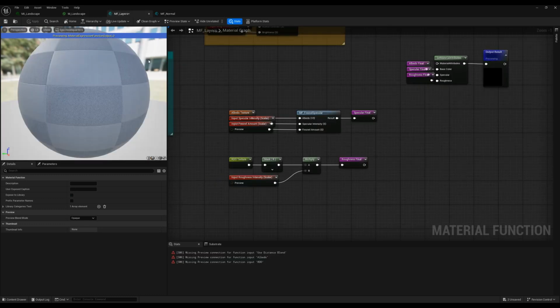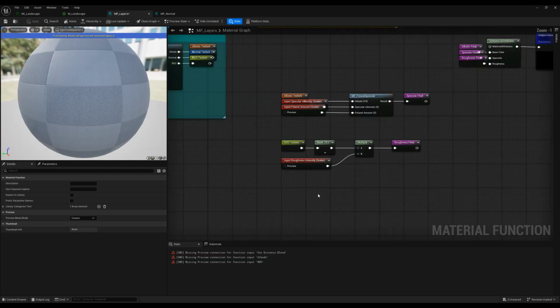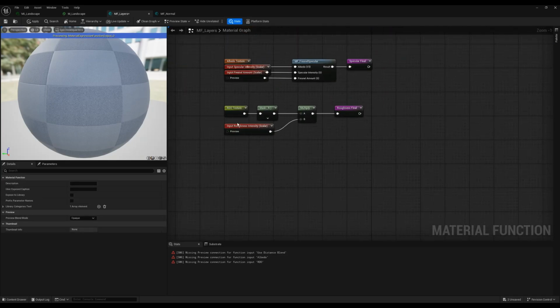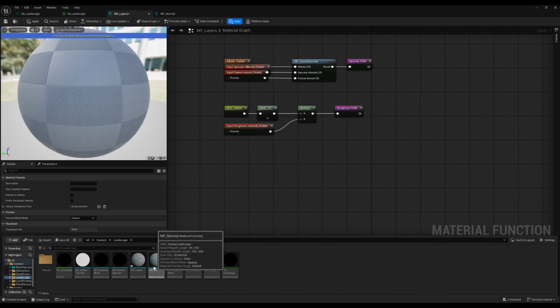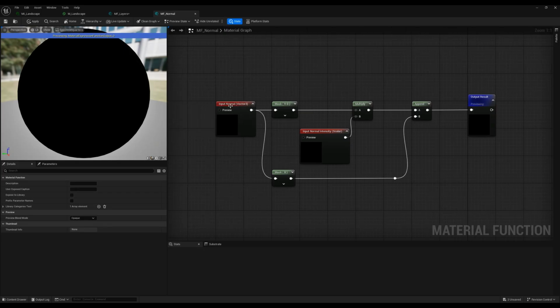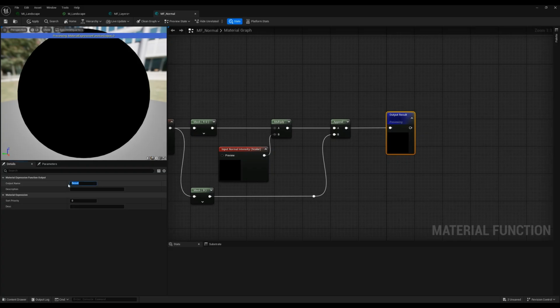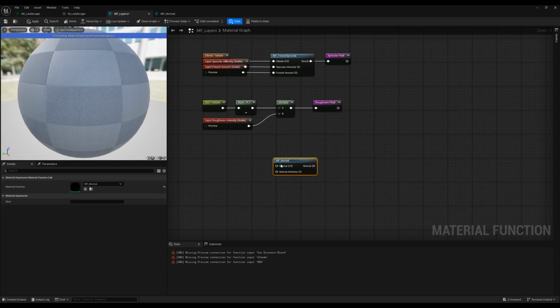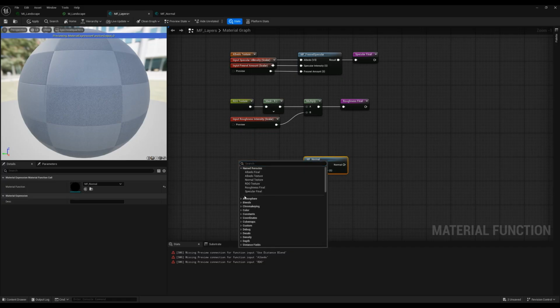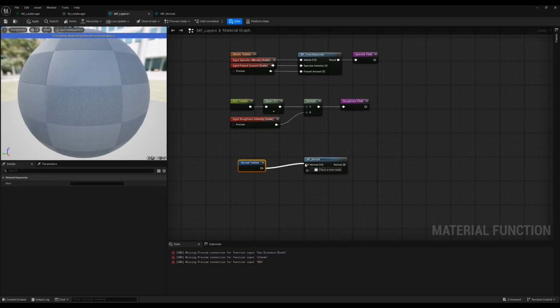So now we can go back to the MF layers, and now this is already pretty self-explanatory. Let me organize things. Let me just put it here, and then we can get the normal intensity here. So the material function normal, and I forgot to change something. So this is the normal intensity. I'm sorry for that, and this is the normal. Okay, so now we have that. So the output of this material function here, and now we have this as an input of our material function. For the normal here, just right click, get the normal texture. So the normal texture is that.